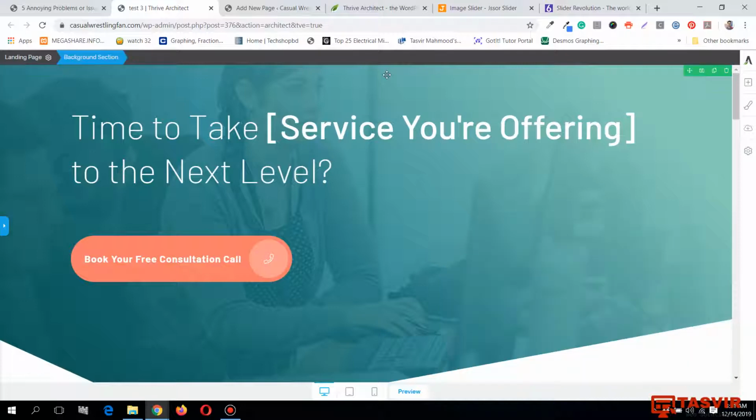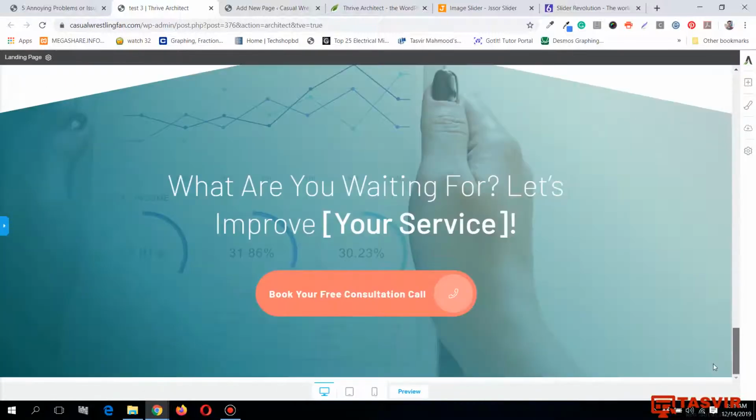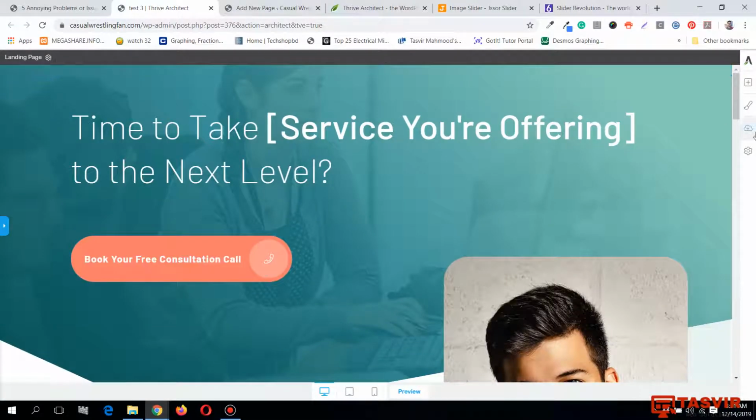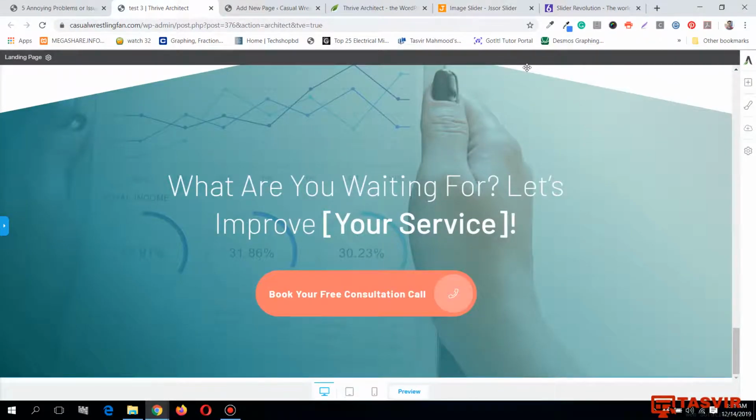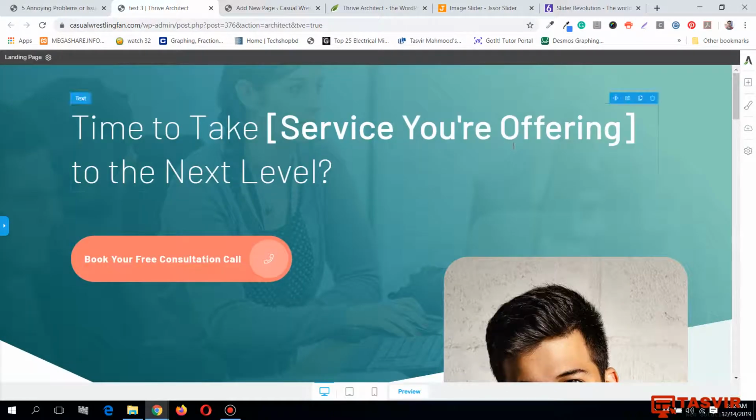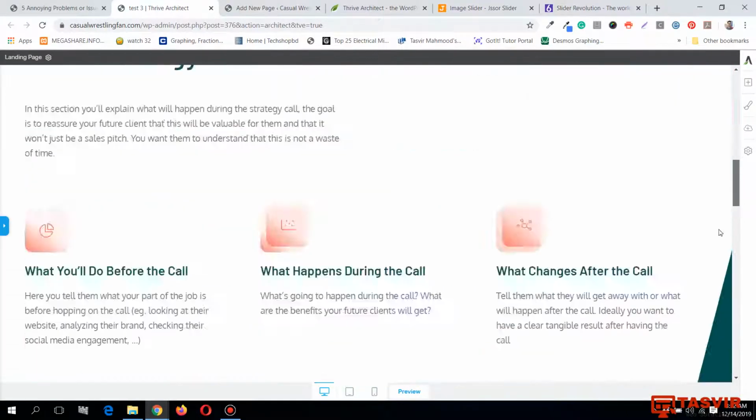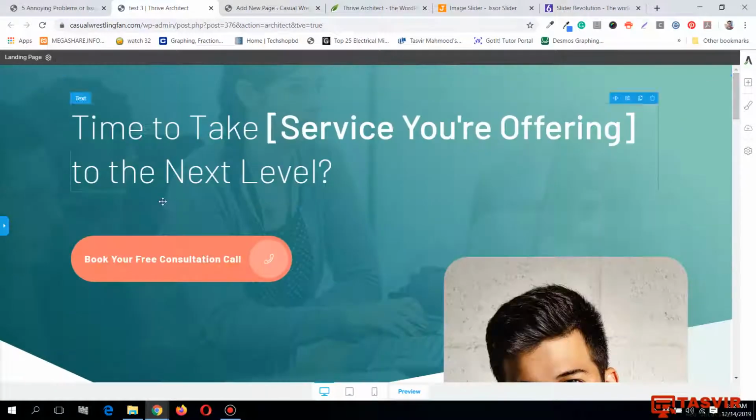This is a big problem because you may like this page template and want to use it to create a page, but you also want to keep the theme header and the theme footer so it matches with the rest of your site. But when I'm importing a landing page template and it is removing the theme header and the footer, I have no options to use this as a normal page template, not a landing page template.